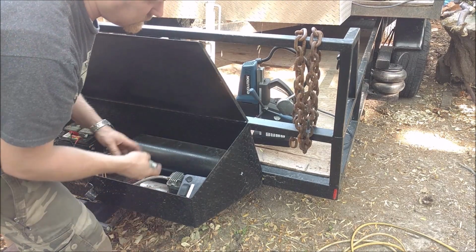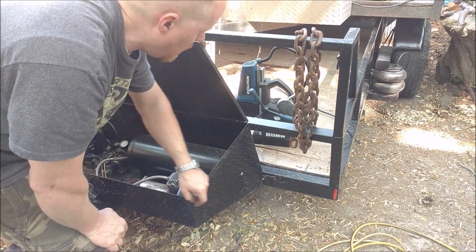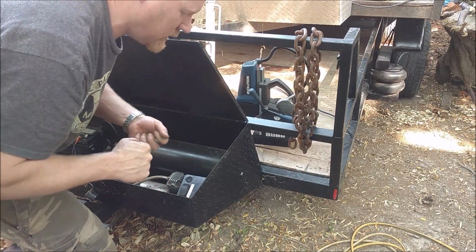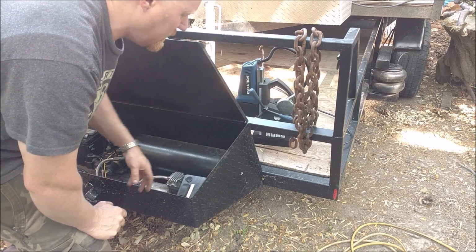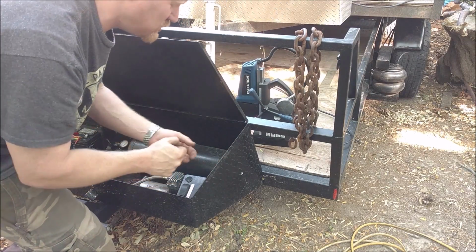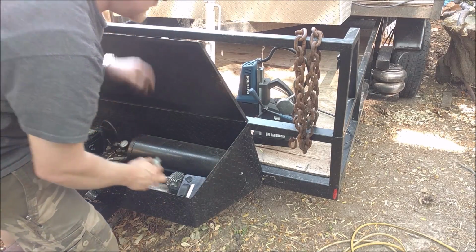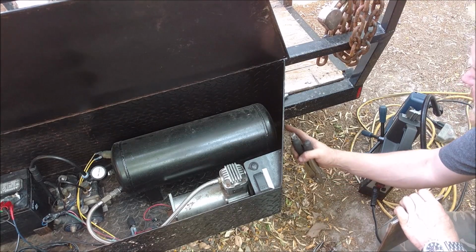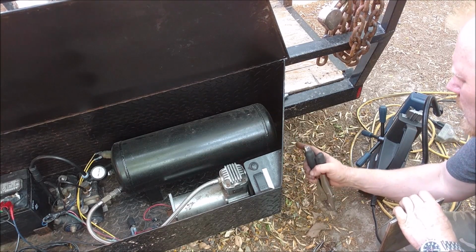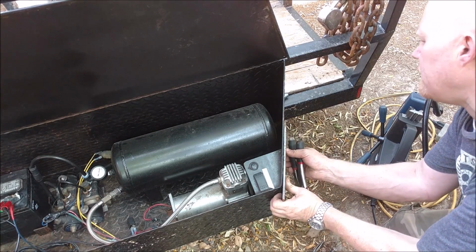So let's bring out the Evolution and drill that hole versus a hole saw, because with a hole saw you're always going to push harder than you want, and you run a risk of puncturing stuff behind it, or even with a drill bit, because you're just pushing. So we're going to hook that up and see how well it drills through this diamond plate with a rough texture on the outside. Since this is so textured, the magnet isn't going to get a great hold, and you always want to make sure you have a fantastic hold.